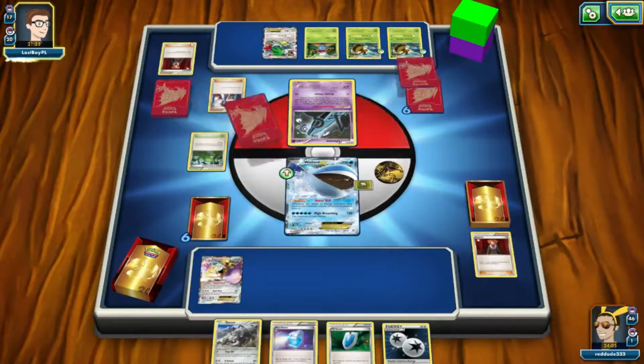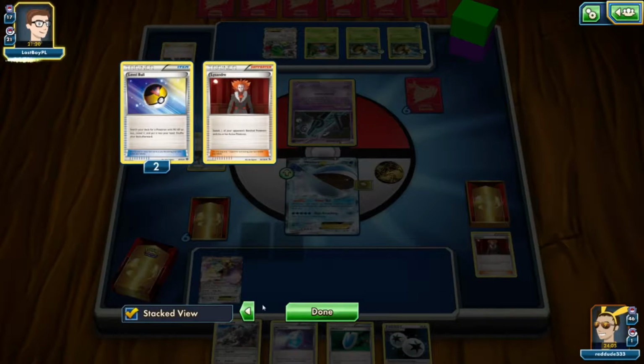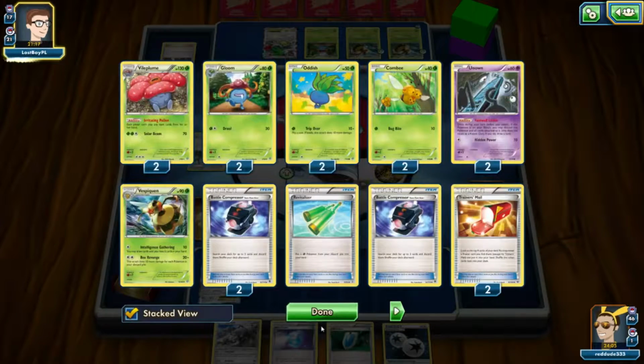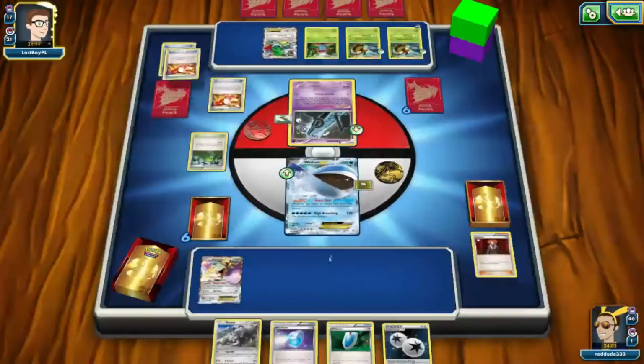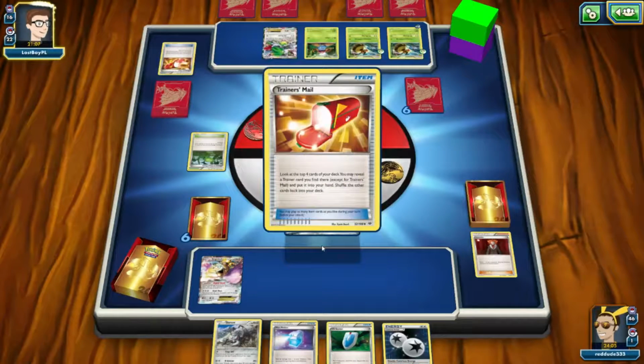So he's digging deep. Plays Lysandre, which is not that uncommon. Level Ball. Nothing too weird here. Ultra Ball. He's going to Trainer's Mail.